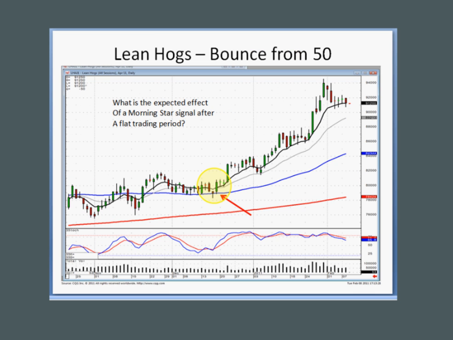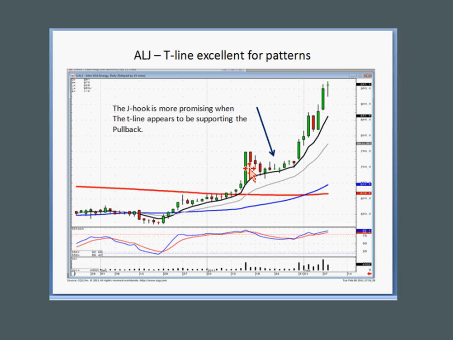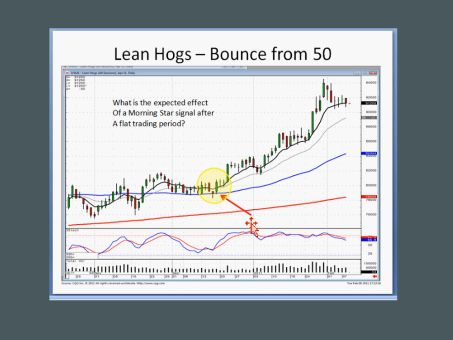So it depends on how aggressive you want to be, and depending on what you're trading. If this was a 10-minute chart, and I took my profits up here as it was pulling back, I might be buying right here, knowing that it's heading back up on a J-hook, but I know very quickly if it fails right here, I'm going to close out the position again. So morning star signal at the end of flat trading, and notice where the flat trading was supporting, right smack dab off the 50. Then this acts like a little scoop slingshot effect, starting your next uptrend.